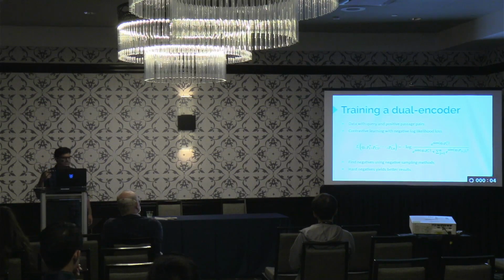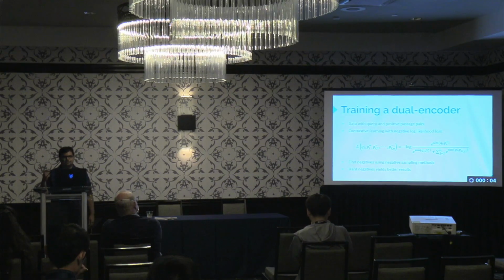But our data sets usually come with just queries and positive passages, so we need a way to find these negative passages. There are many different methods that have been proposed in the literature, and the general idea is that we want these negatives to be hard. What that means is we want it to be challenging for the model to distinguish between the negative passage and a positive passage. So that's why we call them hard negatives. There are many different methods that you can use to do this. We will look at some of these methods and how they work in a multilingual setting.